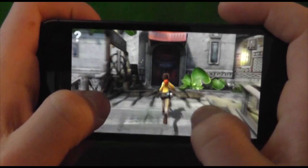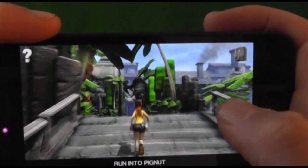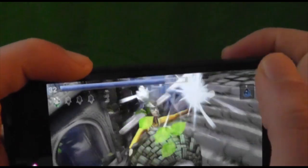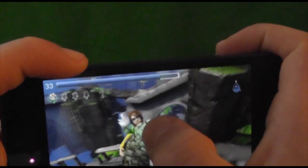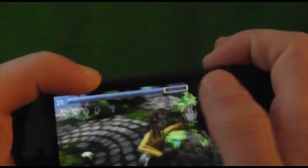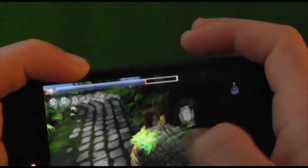The one downside I have to this app is that it is not actually dubbed over. There's no real talking — there are some different noises but no real talking — and you have to read all the text bubbles, which kind of gets boring after a while. But if you like that kind of thing then it is still pretty good, and the visuals definitely make up for it.